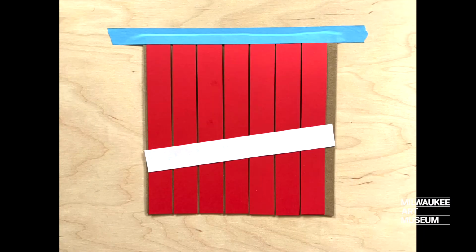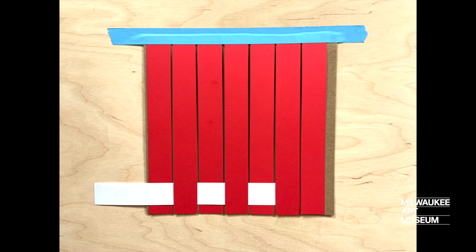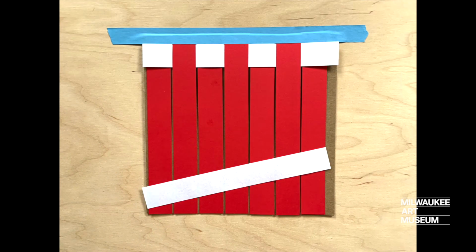With the warp in place, you can begin to weave. Start sliding your strips where the warp strips are the loosest. Go over, then under, then over, until you go past the last warp strip. Slide the strips down to make the weave tight.